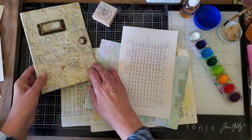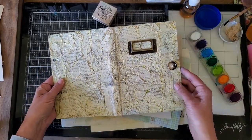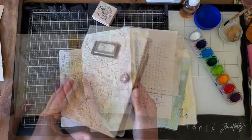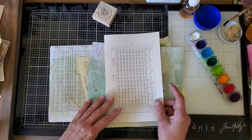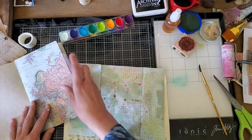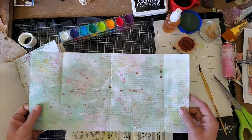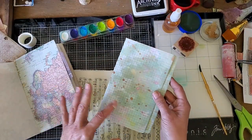I'm working in this junk journal today — it's for a challenge from dear Julie. I've created the cover with just a recycled cereal box, one of my favorite things to do. I've got some pages here that I've already done and are ready for this signature. I've just used graph paper out of one of those composition notebooks that you get at Walmart.